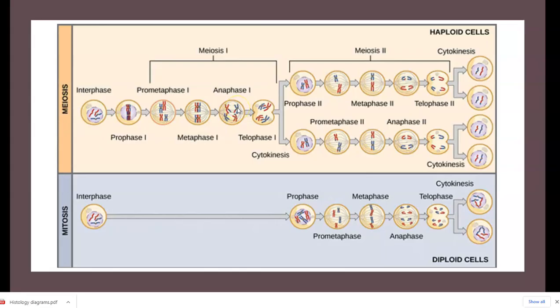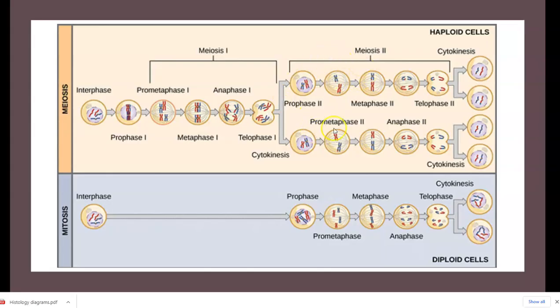And we're going to talk about homologous chromosomes because it's important that you understand what a homologous chromosome is, because that's what will allow you to understand the difference between mitosis and meiosis. But other than that, everything that's going on is the same. So you have the lining up of the chromosomes in metaphase. In anaphase, the chromosomes are going to be pulled apart. In telophase, the cell is going to divide in 2.